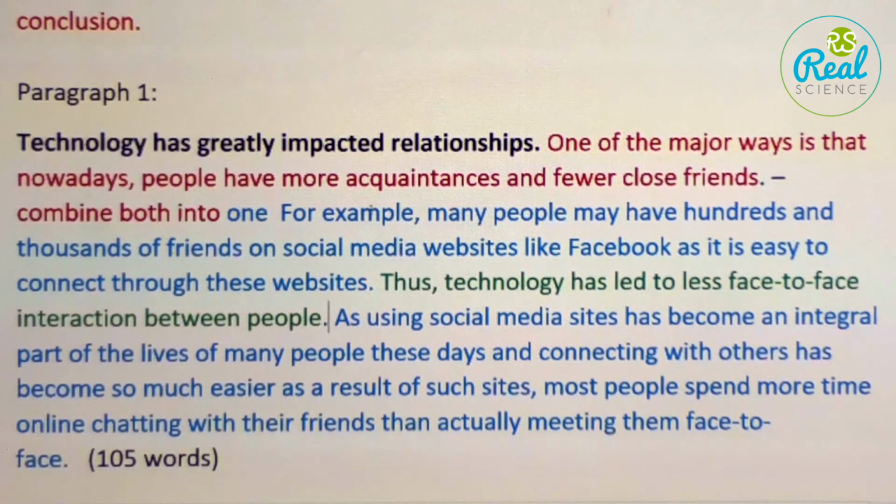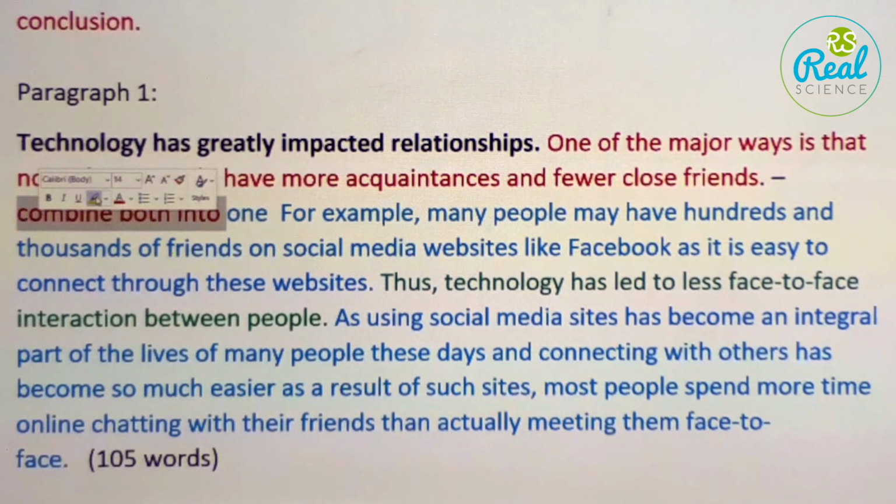Okay, let's look at the first one. Technology has greatly impacted relationships. Is it a good topic sentence? I don't think so. Yes, it's good. I didn't understand. It's saying that it's greatly impacted, but isn't it an answer to the second question? No, greatly impacted means there is a huge change. They're not saying it's a good thing, they're saying it had a significant change.